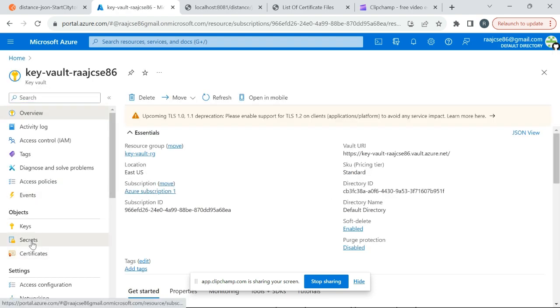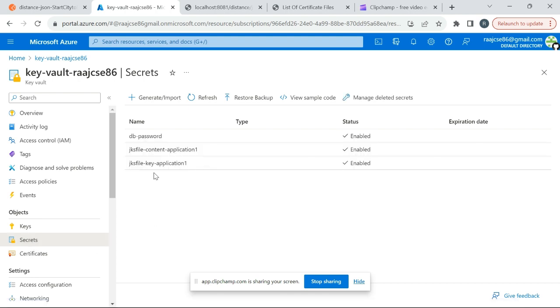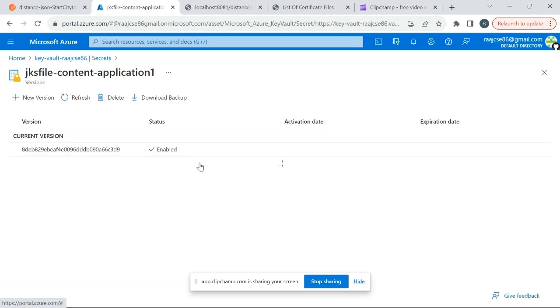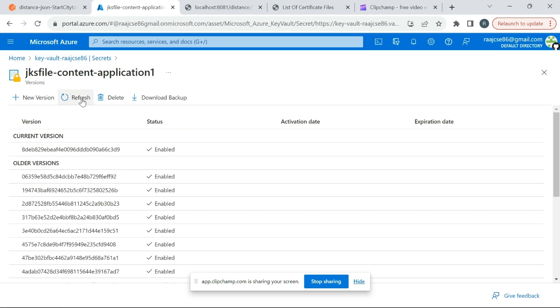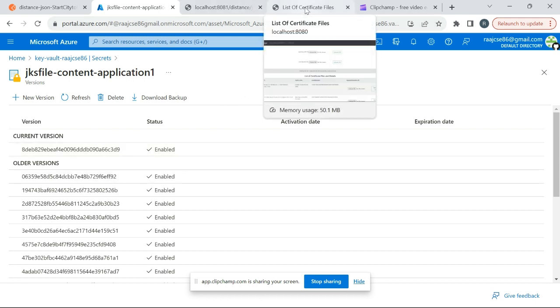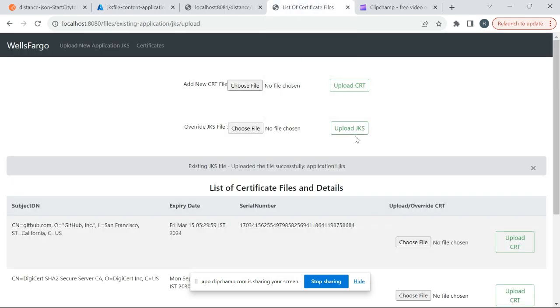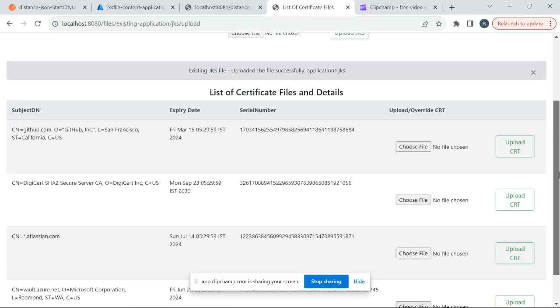I'm going back to the secrets objects, clicking here, going to the JKS file content, and doing a refresh here. When I do a refresh, I can understand what update it made, and before that I can even go to my application URL and check.